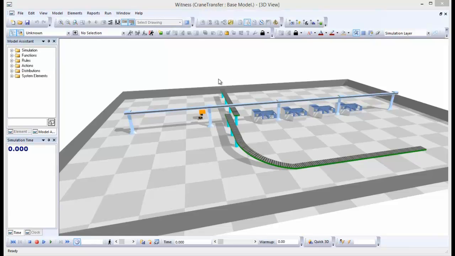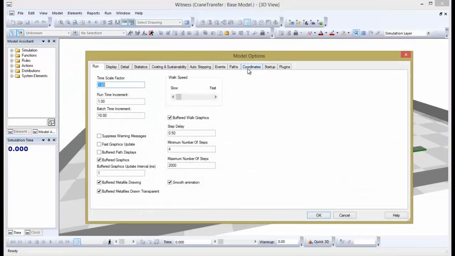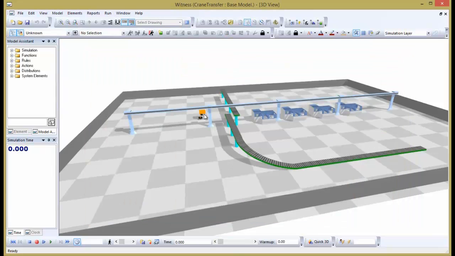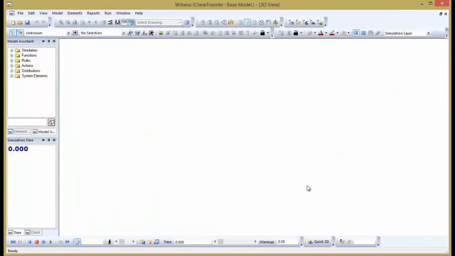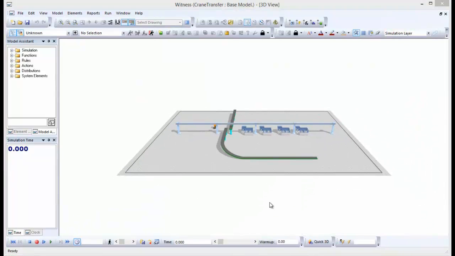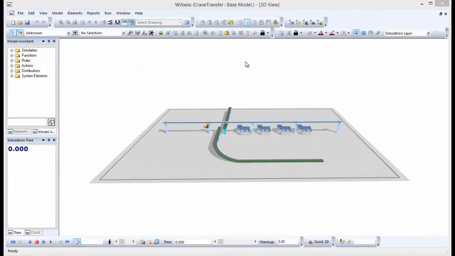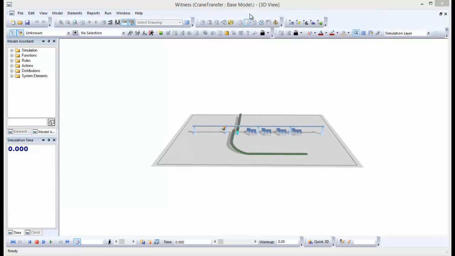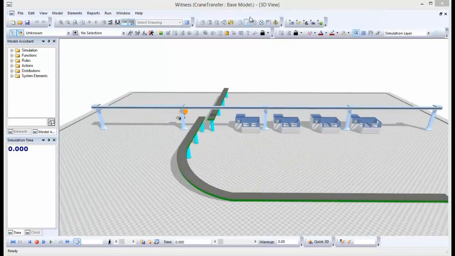Although that's the last flight thing I wanted to cover in this particular model, we could look at that last point again, maybe by changing the scale of the view which we're going to be creating. So in Model Options Coordinates, this is the default setup with Witness, where we have a unit called units and we have a conversion factor of 16 pixels to 1 unit. If we change that to just 1 pixel to 1 unit, and we do a quick 3D again, and we go to where the camera comes in to the view, you can see there are a lot more squares on the floor. This means that now, if I press the minus key a lot of times here to decrease the sensitivity of the flight, navigation is a lot more slow, and I need to press the plus key to get that kind of granularity of movement.